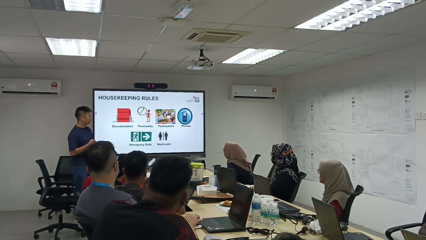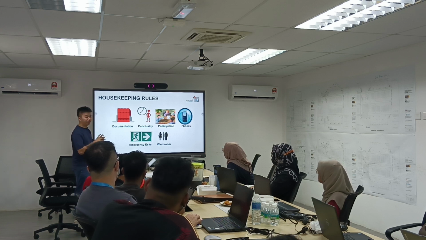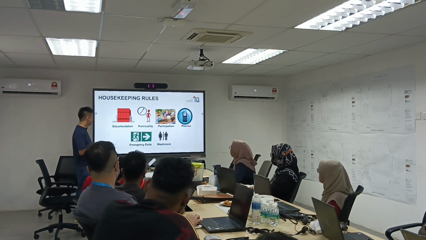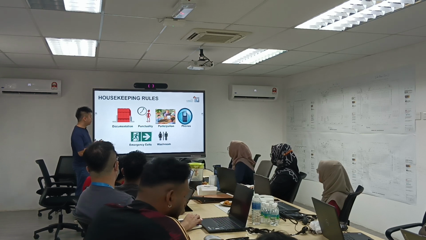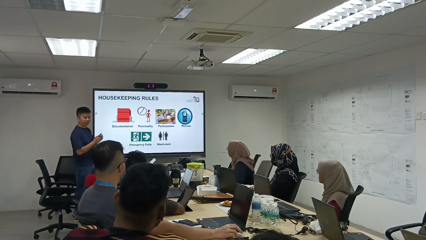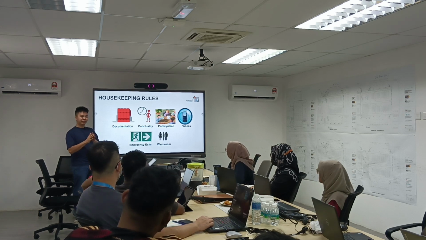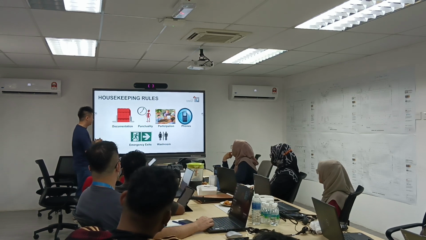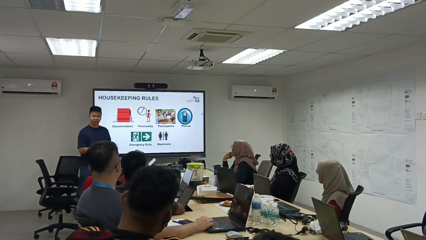we do some housekeeping rules. Toilet, I believe all of you know where the washroom is. Just go out and it's on the left-hand side. You may leave anytime during the class. You don't need to stop me or ask for permission. You can go directly. Later I will distribute some documentation for the class as well. I understand that you have some work ongoing on site as well. So if you have any urgent text or phone call you need to reply to, please feel free to do that. Just walk out from the room, reply, then come back. And emergency exit is very important. Safety first.